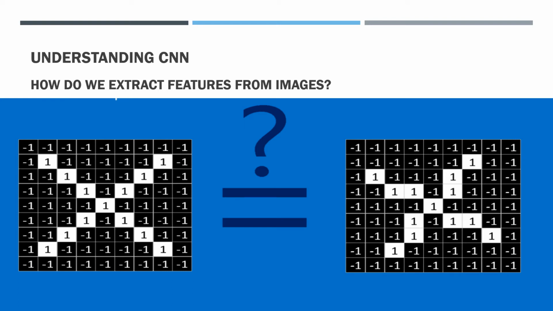If we were to compare the left side and the right side, we will not be able to say that the left hand side is equal to the right hand side. However, the right hand side is still an X. So for a computer to detect that it's an X, we have to come up with a better algorithm to handle the variation. What we do here is identify the important patches and map them as features. Each feature is a mini image.